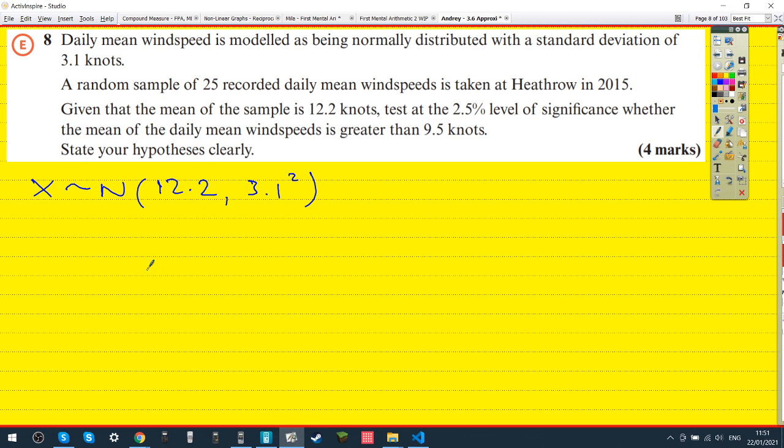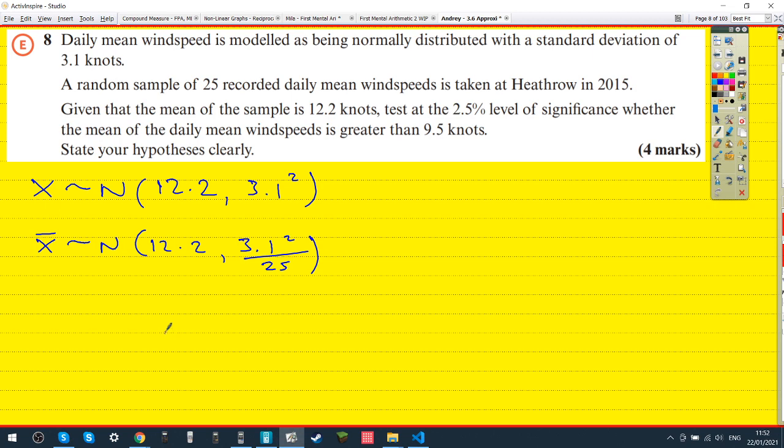And do we now need to do a separate one where it's still going to be 12.2 again? But this time, are we doing something like 3.1 squared over 9.5? Over n, the number in the sample. Is that 25? Yeah, and it's very common that they'll use a square number like 25, 16.